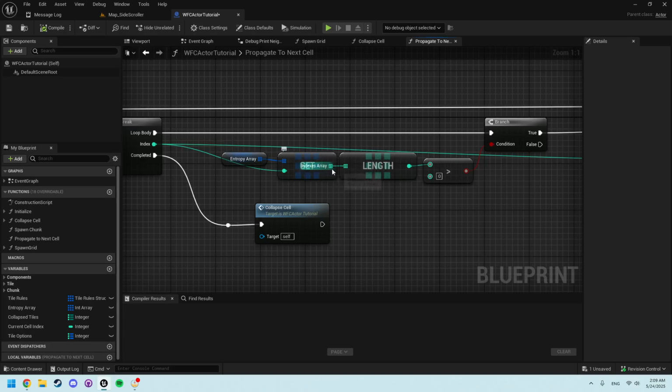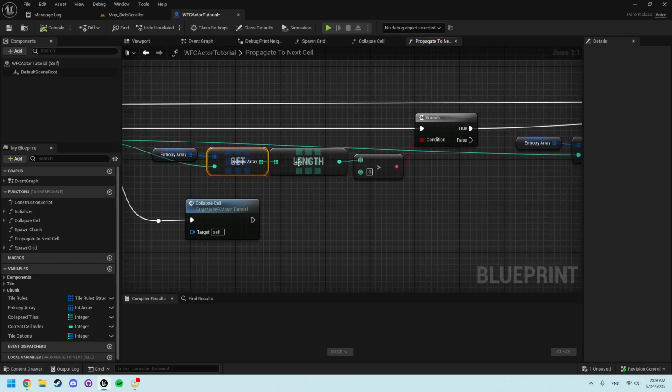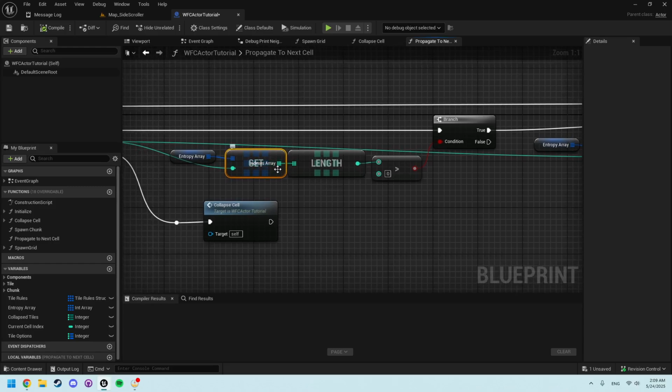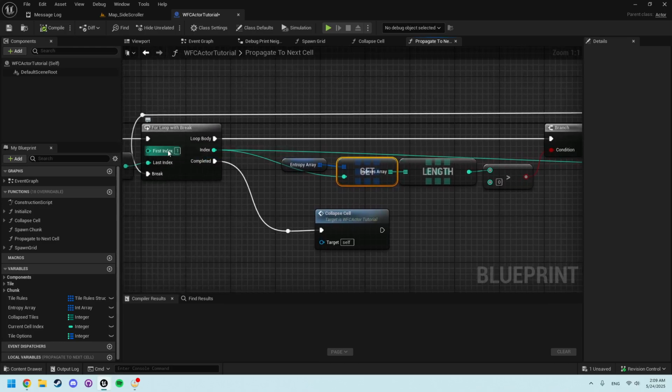And what we've stored in these arrays are actual cell indexes. And this is functioning as a form of a priority queue. It's a nested array that works as a priority queue. We store things in entropy, and their values will be their literal cell indexes on a grid. So as long as it's greater than 0, we know that there's something in here, and then we're going to want to get that. If it's not greater than 0, so if it is 0, then it will just loop to the next index.